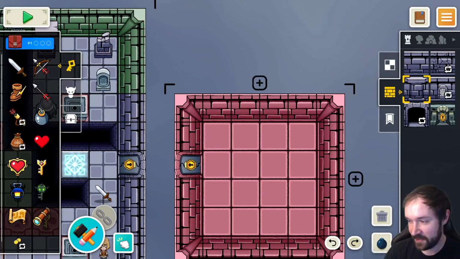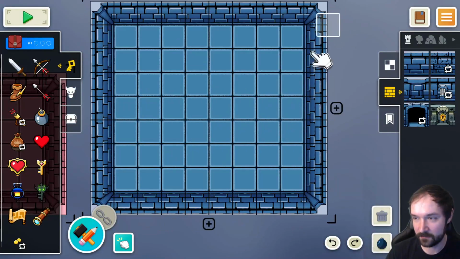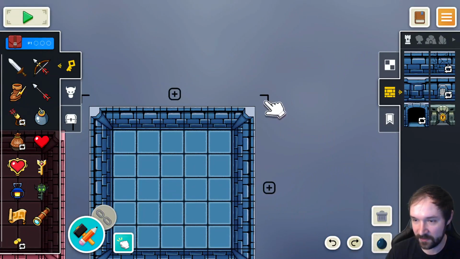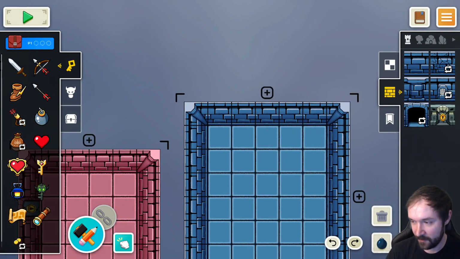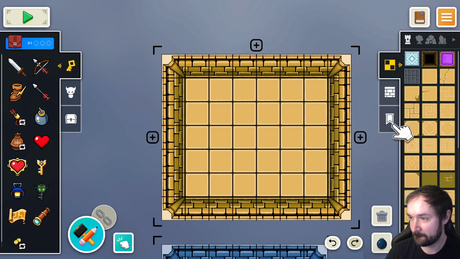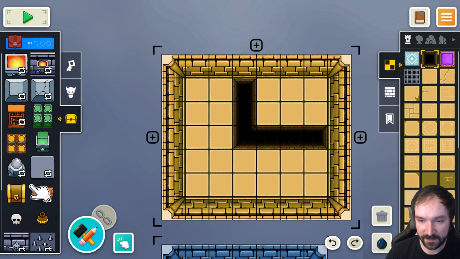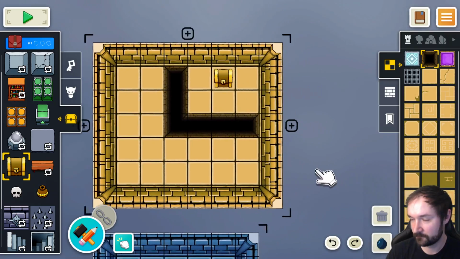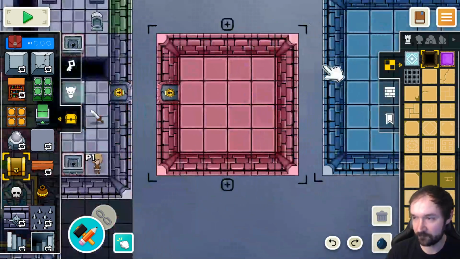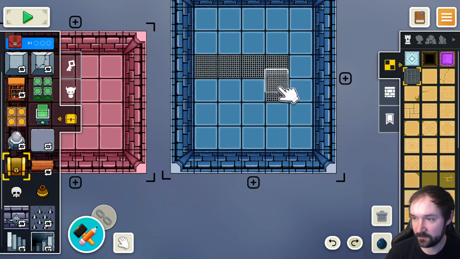So if you change the color palette here, so let's say I go to this blue color palette and then I add a new room, it's going to add the room in that color, which is kind of nice. So it gives you a nice starting point if you want to make a different colored room. People seem to like to use the yellow room to make like a treasure room. You can do that pretty easily. Grates are decorative too. They just kind of look nice.